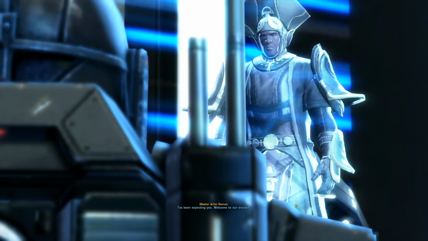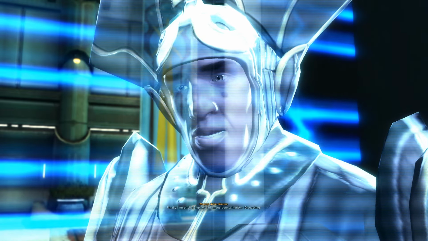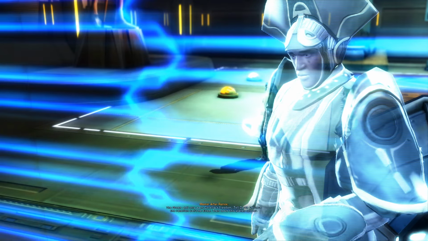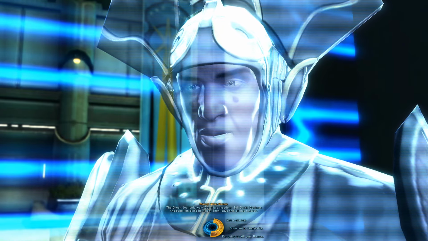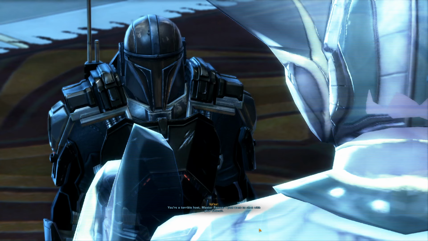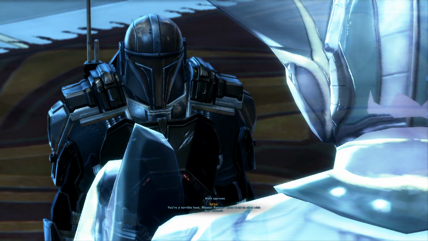I've been expecting you. Welcome to our enclave. Finally, I meet the Empire's infamous bounty hunter. Disgusting. The Green Jedi only want Corellia's freedom. Tell Darth Decimus the rebellion can't be killed. Then leave this planet forever. You're a terrible host, Master Ramos. I just want to chat with your council.